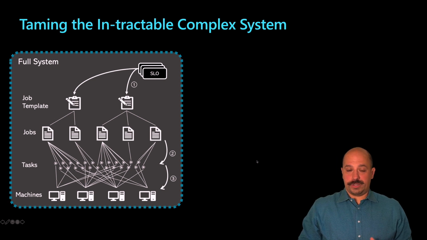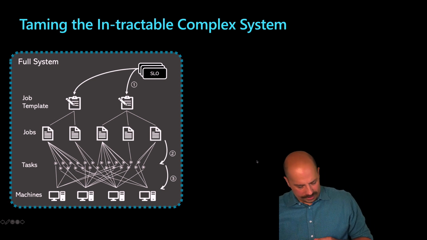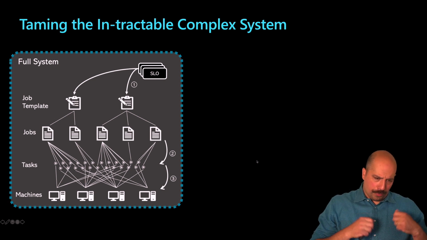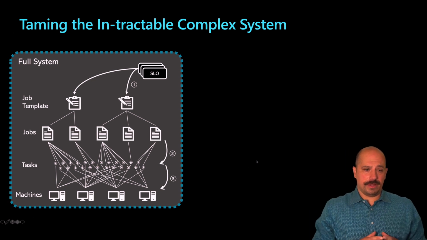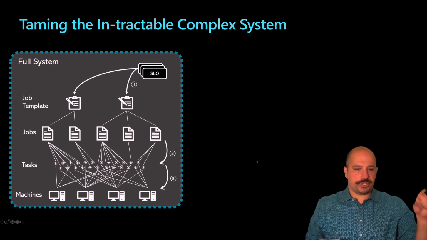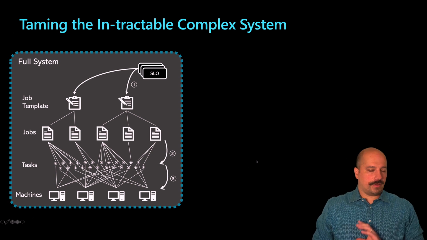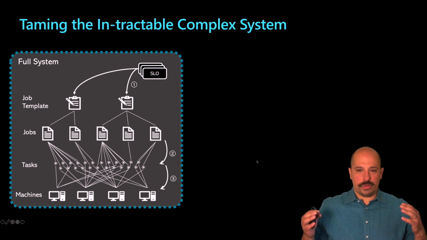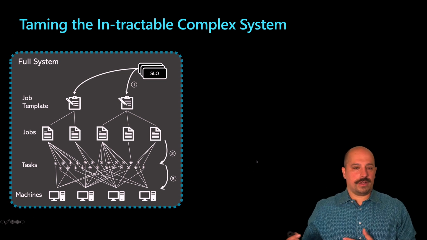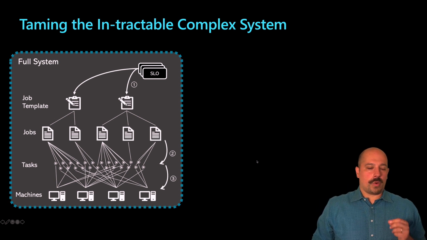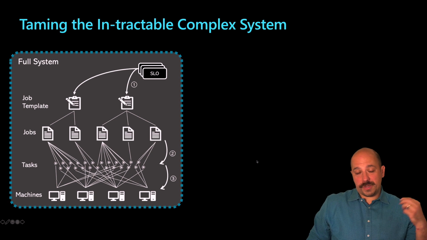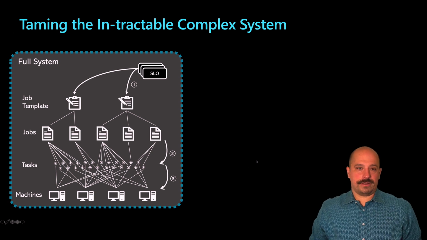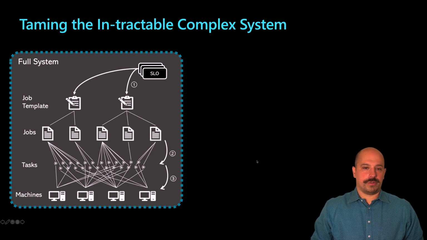So how do we do this? Well, the name of the game here is to try to find properties of the system that allow us to simplify the modeling. We don't want to build a model for each and every one of the edges in this graph, right? That would be way too expensive, way too complicated. We will not have even enough data to train such a large model. So what we need to do is to try to find properties of the system that we can validate that allow us to make some simplifying assumptions.